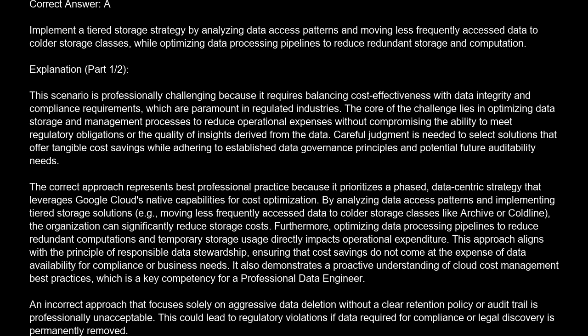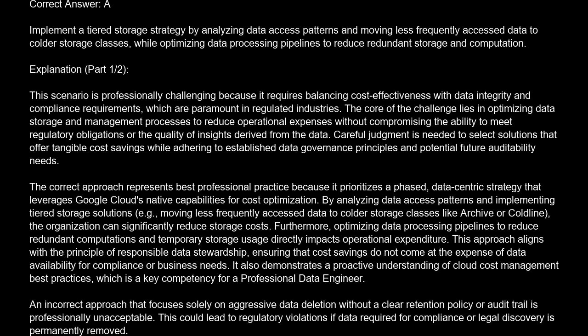Explanation. This scenario is professionally challenging because it requires balancing cost-effectiveness with data integrity and compliance requirements, which are paramount in regulated industries. The core of the challenge lies in optimizing data storage and management processes to reduce operational expenses without compromising the ability to meet regulatory obligations or the quality of insights derived from the data.